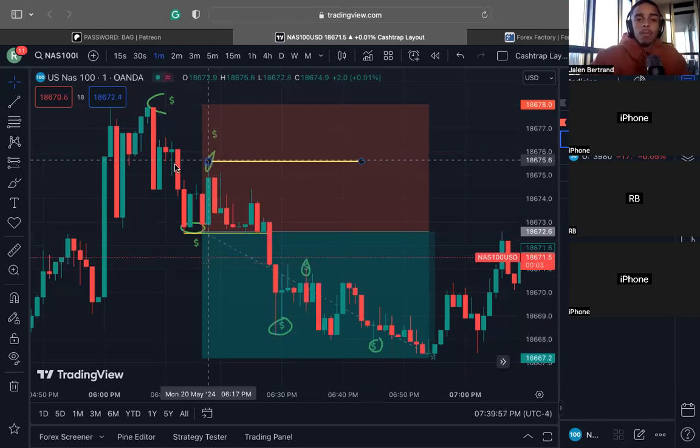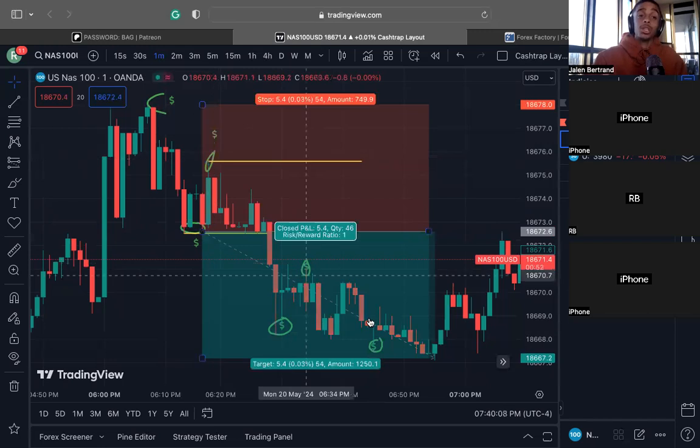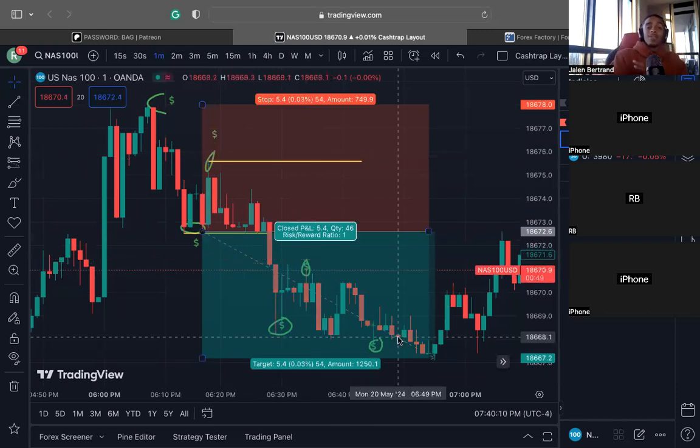Let's say, boom, halfway of what we put on, we're in the negative. We're seeing red. It does not look good. But it ends up going in our direction, which does work out. So we risked $5 to make $5. Easy, simple, easy terminology. Risk 5 to make 5.